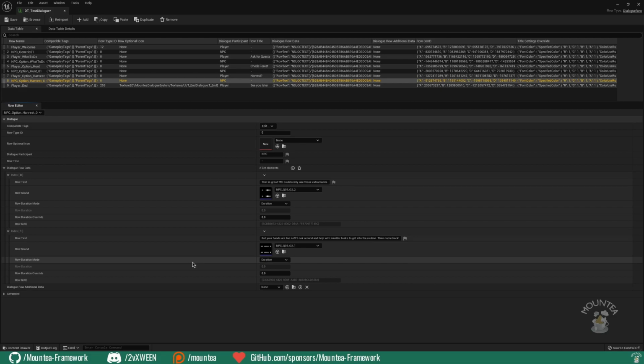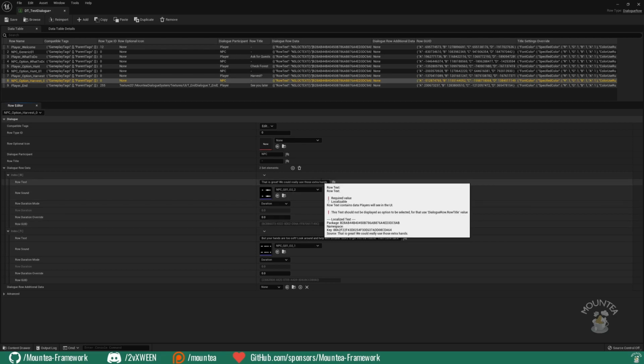So rather than making one huge and long row in the dialog and one really long view, you can split this into multiple lines of dialog, which will be displayed one after another. This way, you can have much more structure in the dialog rather than having one big straight line. So the options here to fill are the row text. It's the text that will be displayed. It can be localized, so I definitely recommend using string tables for those texts.